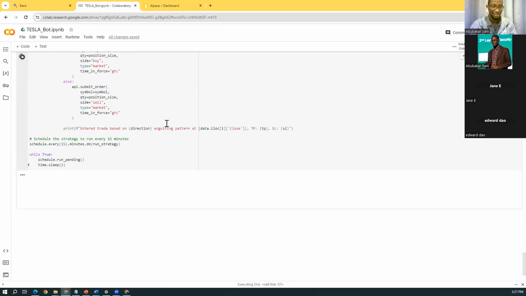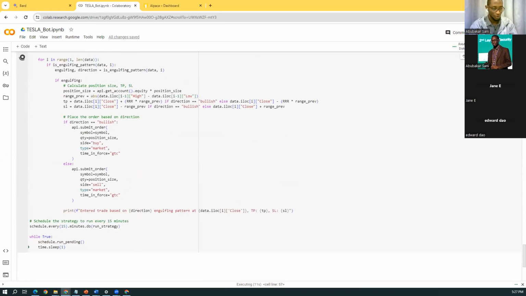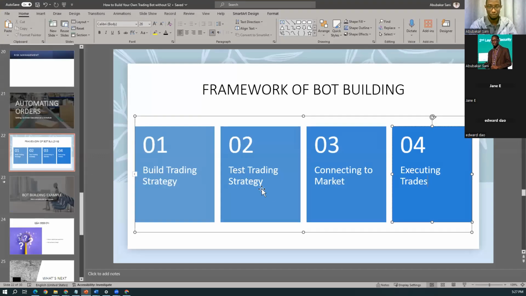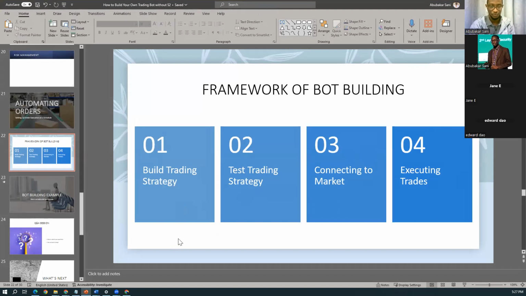And this is the end of how you develop your code using this 4-step framework. 4 prompts, 4 steps. Of course, if you have errors, copy everything, give it to Bard. She'll be able to resolve the error for you.